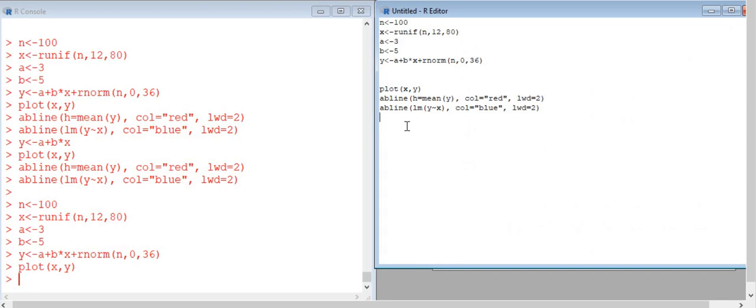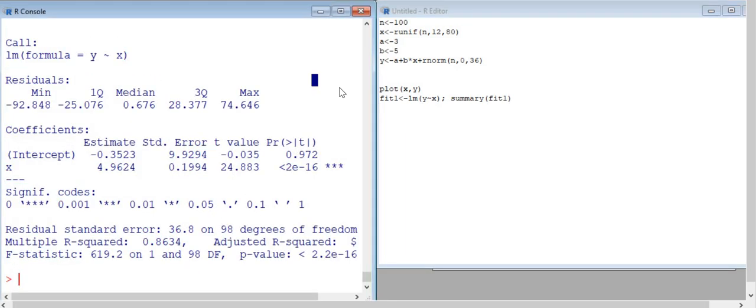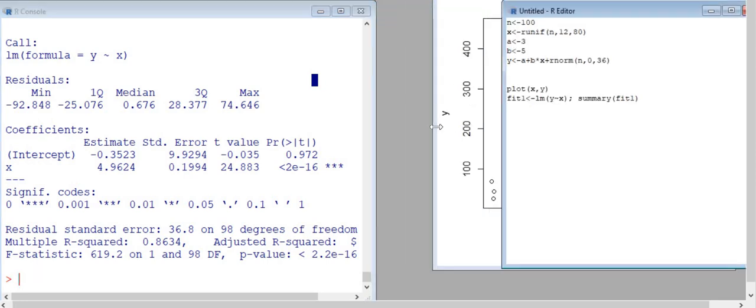If we want to do the regression for x and y, I put it as fit 1, just predicting y using x, and then let's ask for the summary. Here we get the result.